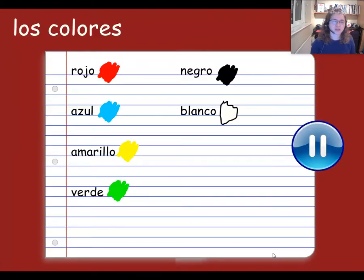Now what I would like you to do next is take your piece of paper and your pen or pencil and also your colouring pencils, and copy down the colours very carefully onto your paper. Then draw a little shape or a picture or just a little scribble of that colour next to it, so that you know which colour goes with which word. When you come onto white, what are you going to do? Well if your paper's white, all you need is an empty shape. So pause the video and copy down those six colours.